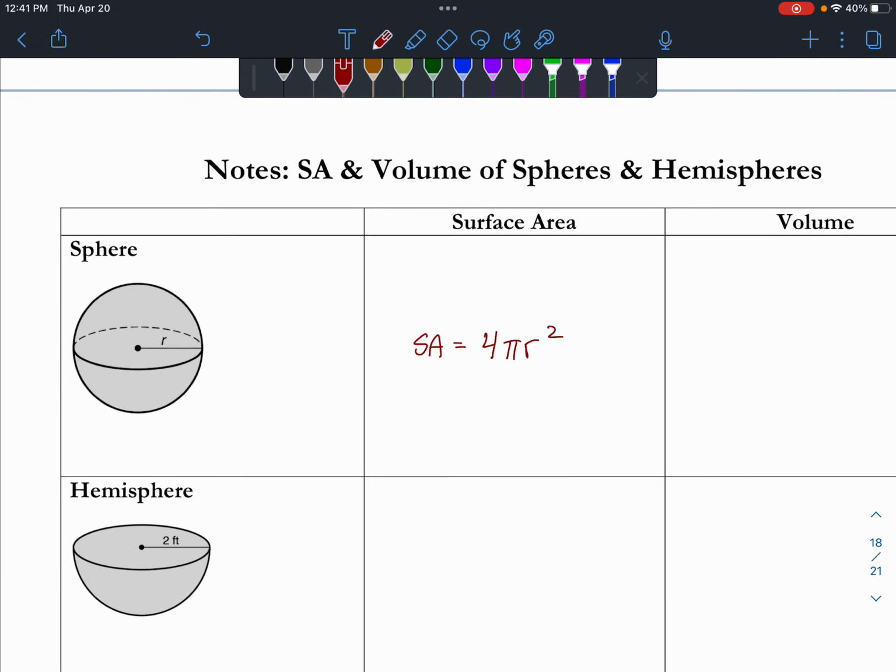And what's kind of cool about that is when we look at the shape itself, you can think of, like, even with a globe, that we have two hemispheres. And you can see that this top hemisphere right here is clearly half of the surface area that we have. So it's kind of cool to see that one of those hemispheres is really 2 pi r squared. It's almost 2 circles. You'll notice that's the area of a circle formula. We double it because we do have another one down here. That's where we got our 4 pi r squared from.